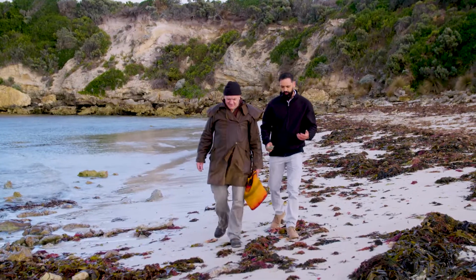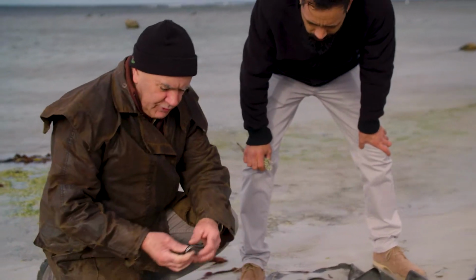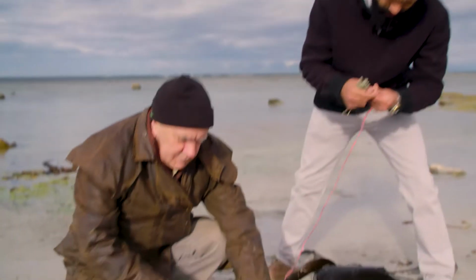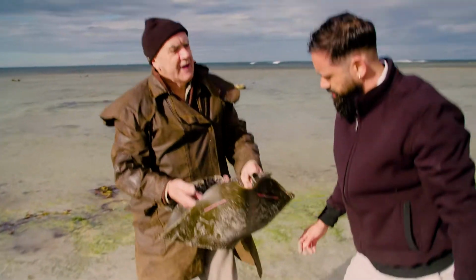My next stop is Mount Gambier. Oh, look here, we've got a bit of bull kelp. This is gold. This is what our people used to use to make a water container. Yeah, carrying water would be in a pelt, or bull kelp was particularly good because it doesn't become rotten or disflavour it. Bladders and skins are not as good as a bull kelp carrier. Shells, animal skulls. There we go, that's how we carry our water.